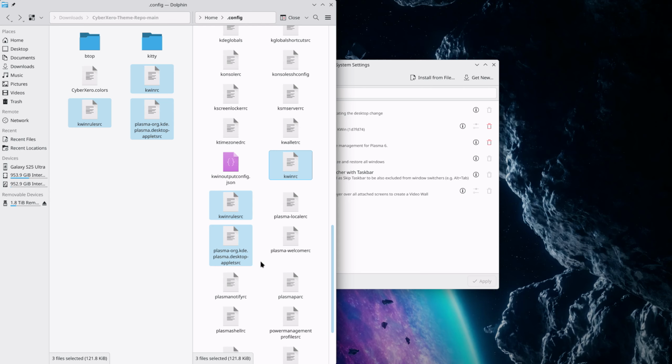Now when you reboot, obviously it's not going to be showing this video because I'm going to have to log out. But if I post the video, you'll know it was successful. I have done this before, so I do know that it works. Once you do this, everything's going to be set up. Panel colorizer is going to be pre-set up for the theme and everything else. Cronkite's going to be active, with all the setup for Cronkite done to my specifications.